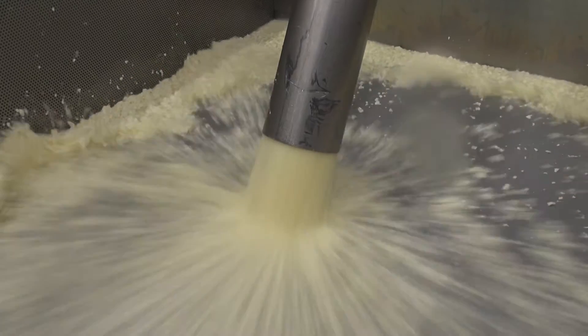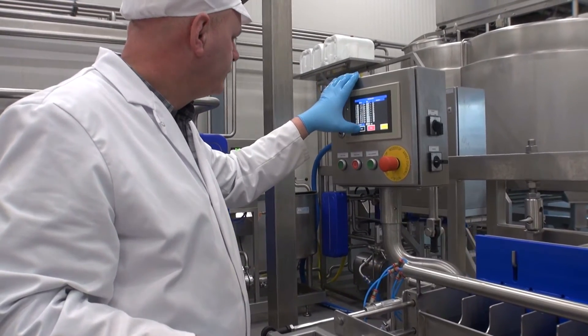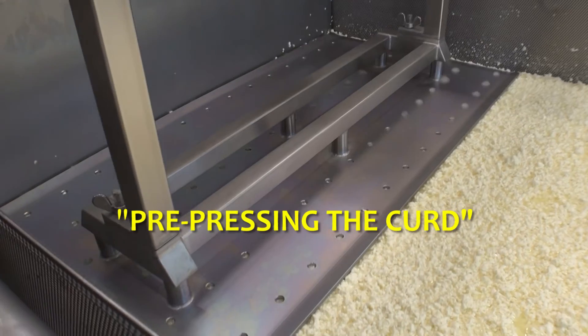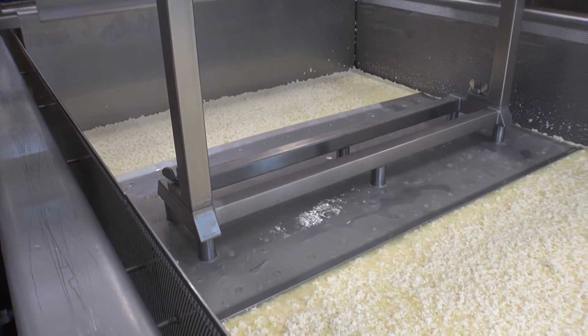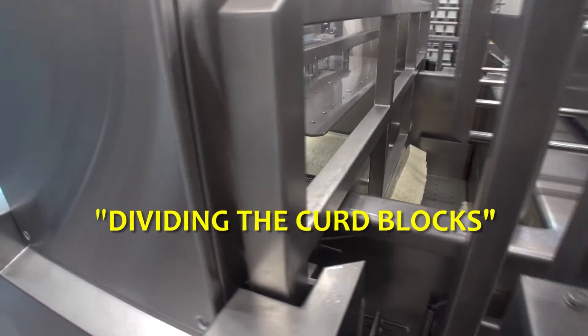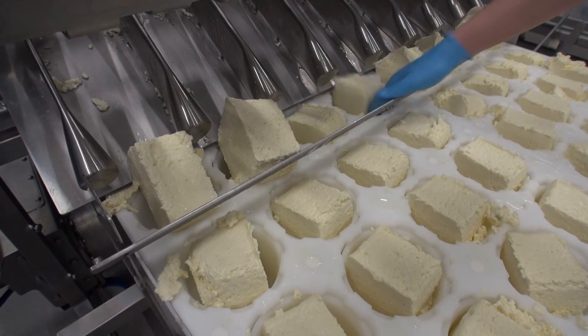When the curd is ready, it automatically floats into the automatic drainage container. The curd is then pre-pressed and cut into strips. These strips are then moved along and pressed through the knives and cut into blocks. The specially designed pneumatic distribution system ensures that the blocks are automatically divided up and dropped into the micro-perforated moulds.